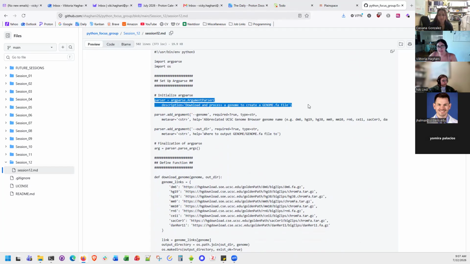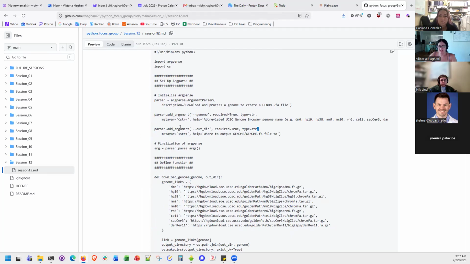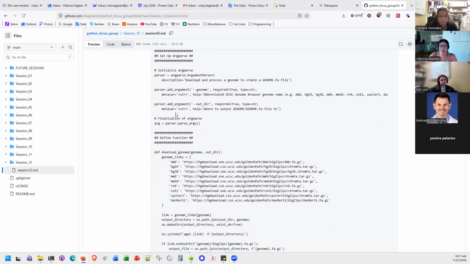You set it up, you initialize it, you add any arguments that you want, and then you finalize it, and then you get to use your command line variables. Here we have an argument called genome, where you can choose from any of these genomes. And then there's outdir, which is the output directory. This is where you want the genome file to be saved.